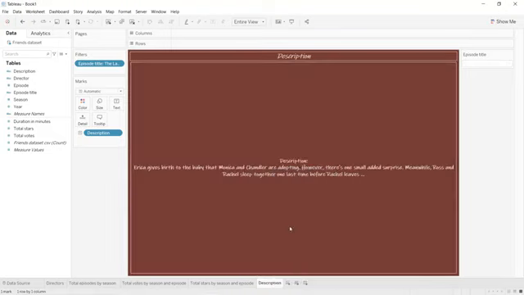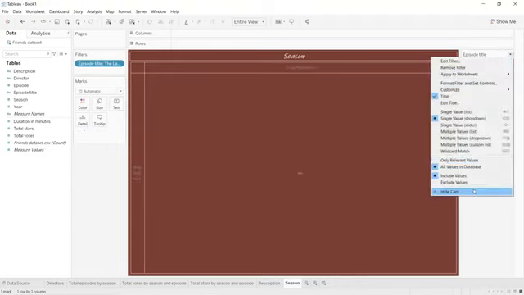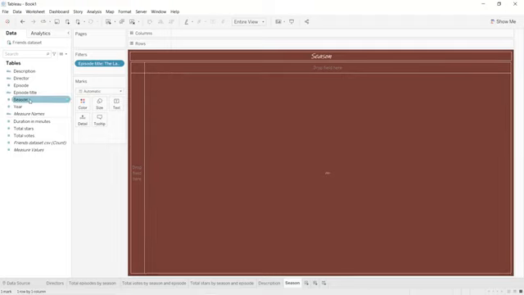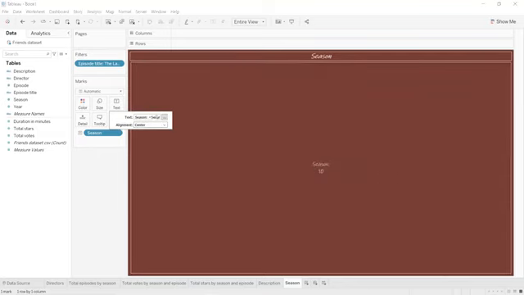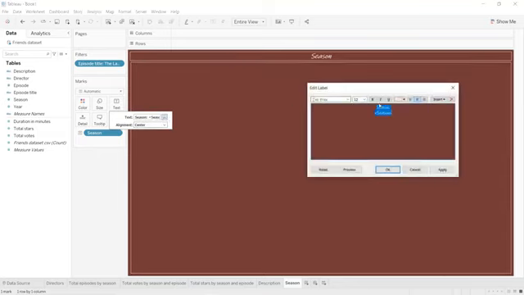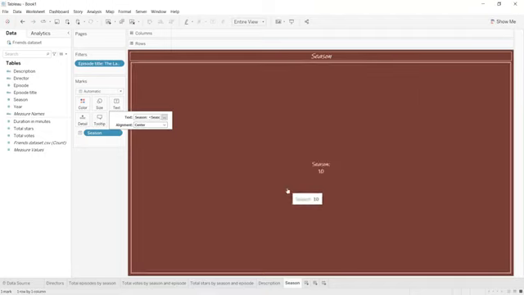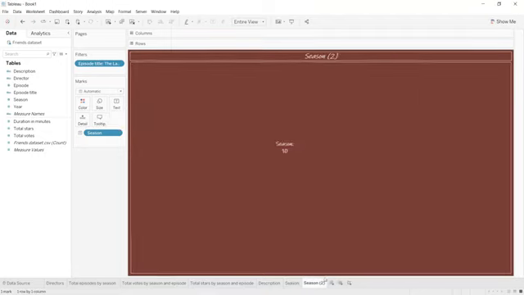So duplicate this one, we select the season, so copy. Okay, so remove description, we hide the cart, we drag and drop season into text, we click on text, we paste season, we select everything in the center and we put it in 12, apply OK. We can also put it in bold, apply OK.